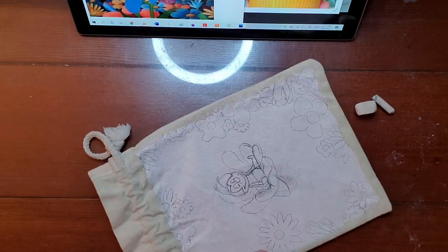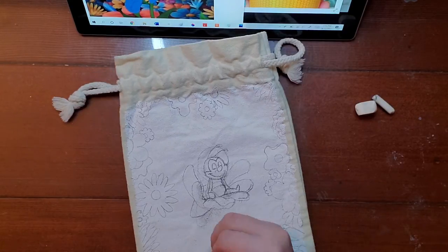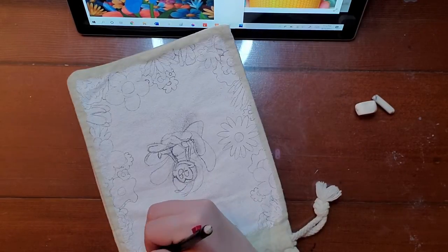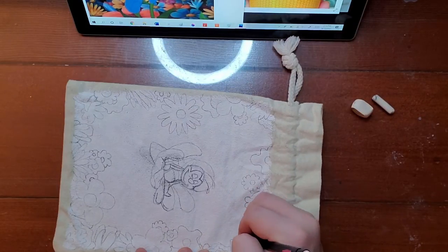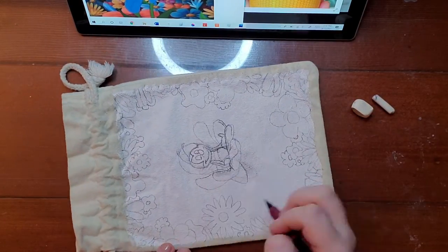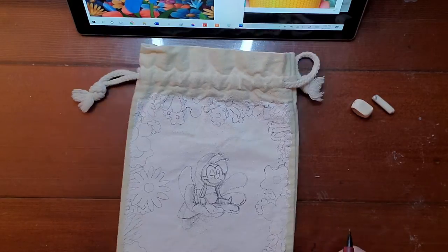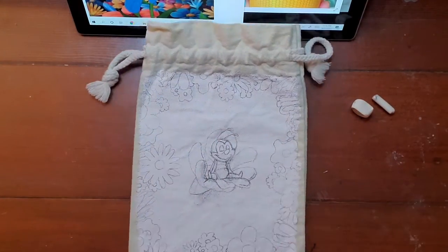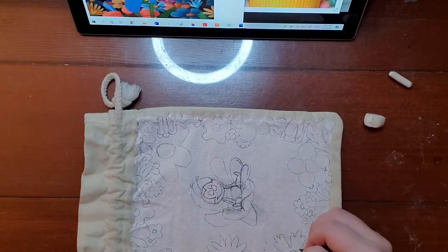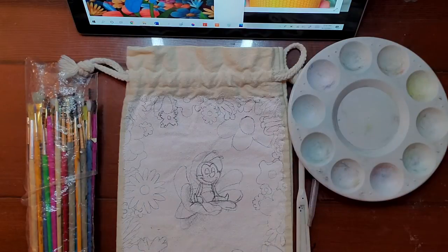My two favorite reference pictures of Spike were from the same cartoon — just him near a flower, which I really liked as a centerpiece. I went back and forth to make sure I didn't put the same flowers in the same areas on both sides so each side would be more interesting. I just ended up doing way more flowers on the second side. There goes my dog again — his name is Dodger, by the way.